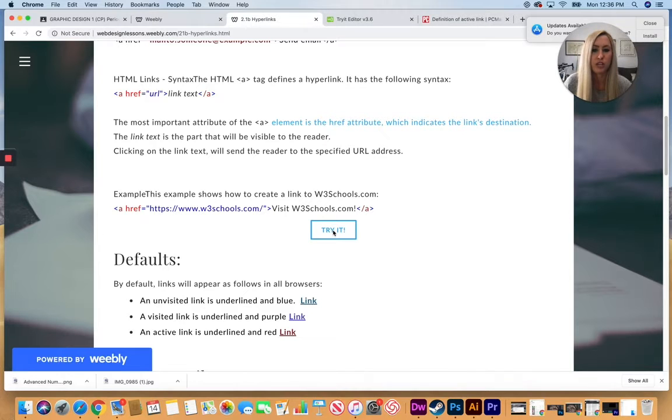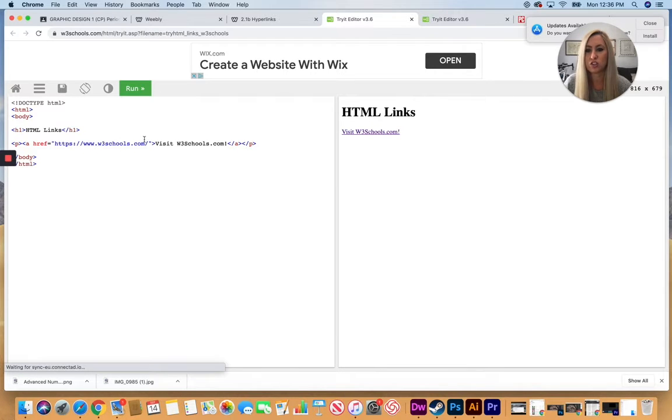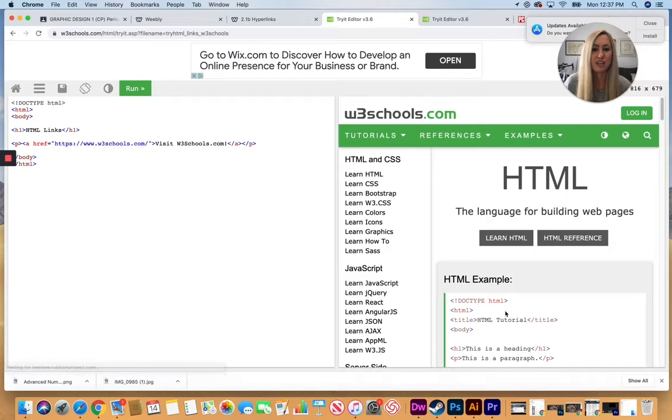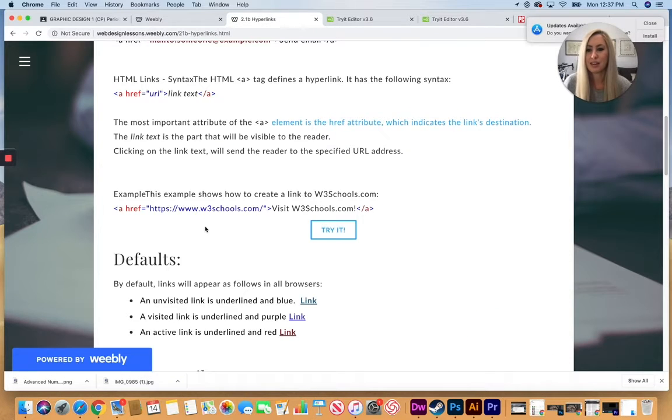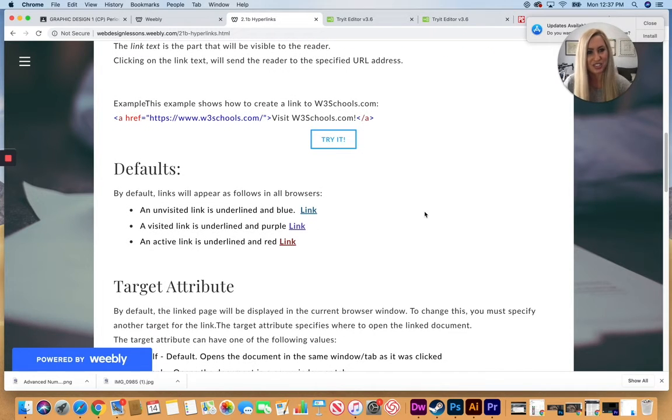So if you click on the link, Try It Here, it'll show you exactly what this code would look like on a web page, and if I was to click on this link, it will then take me to that page that it is showing me here, the w3schools.com home page. So some defaults that you should know, because we are going to learn style on our website to make everything look nice and organized and not just black and white text on our page.